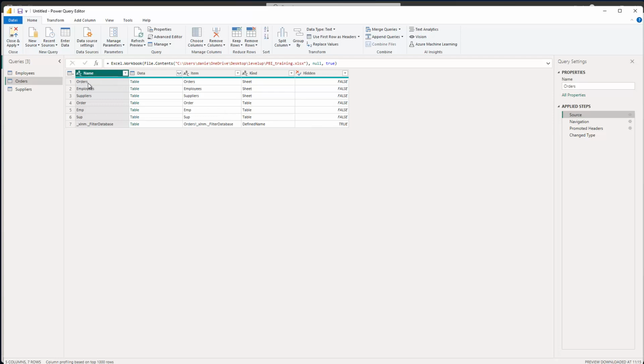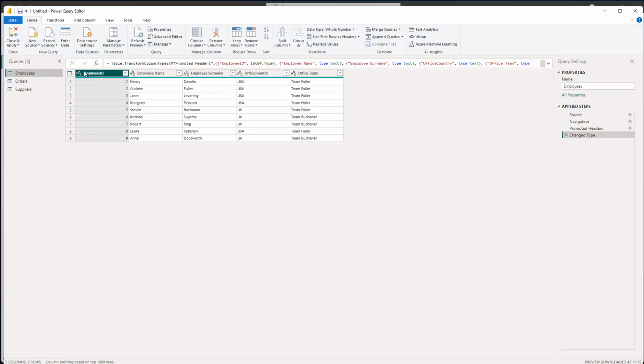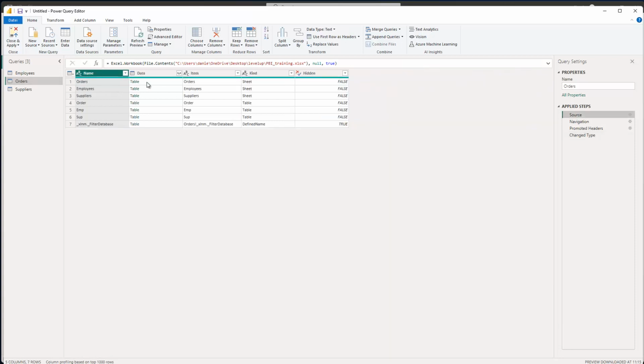Meaning, as you can see, orders is the first sheet inside this list, employees is the second sheet, and suppliers is the third sheet. And because Power Query, in this case the Power Query Editor, is zero indexed, it means that orders is actually the zero sheet, employees is the first sheet, and suppliers is the second sheet. Okay, so 0, 1, 2. So how can we use this now? Well, we could go one more time inside the advanced editor. Let's go to the employees first, and you can see that employees is the second one, right? Just remember that. As orders is the zero, employees is the first, so the second in total, but the first regarding the indexing, and suppliers is the second.